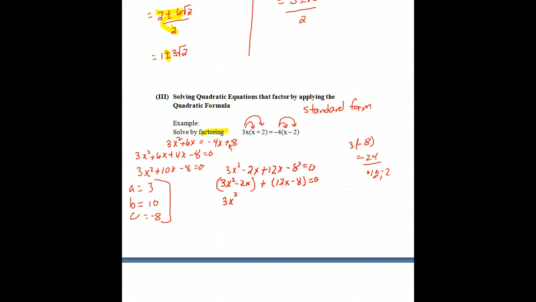And a common factor here of x, so I would factor that out. And 12 and 8 have a common factor of 4. So 12 divided by 4 is 3. 8 divided by 4 is 2. Equals 0. And this is done right when you have in both sets of brackets the same factors. So 3x minus 2, 3x minus 2.